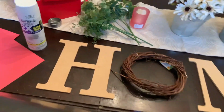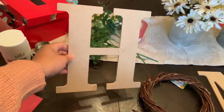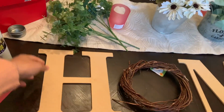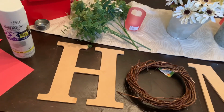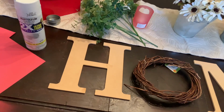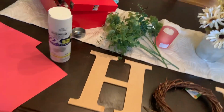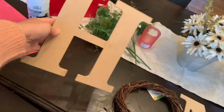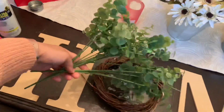Okay, you guys, so this is kind of what I'm working with. I got my letters here. I'm gonna make one of those cute home signs. And like I said, originally I wanted it to go on some boarding, but I didn't have the right sizing and I totally forgot to hit up Home Depot and get some new boards. So I said, you know what? I'm gonna work with what I got and I'm gonna still make this turn out cute. So I got my letters here, and for the O, I'm gonna use the wreath, and then I got some greenery I'm gonna add in there.